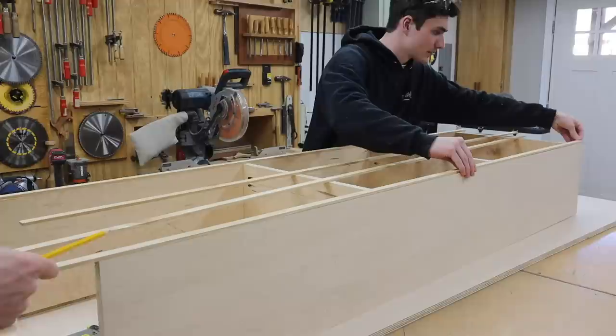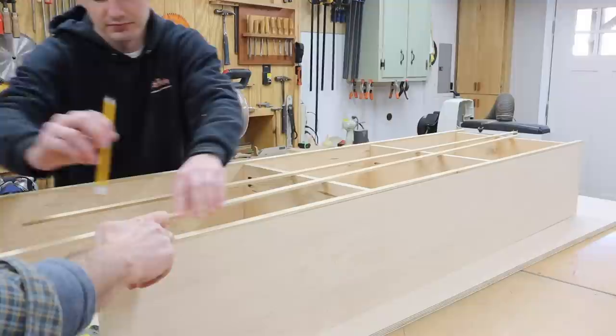Make sure you're flush at that end. Work your way down here. Use the pencil. All right, I'm flush here. Okay, then work your way down. Come down here, make a pencil line. Remember, hold it at the kerf. That'll work, go ahead.